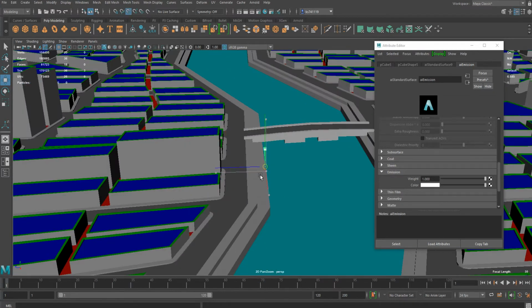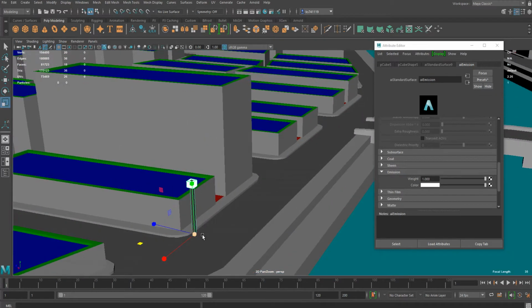Alright. I think scale. I think this big is enough. Let's freeze transformation and delete history, clean up everything.